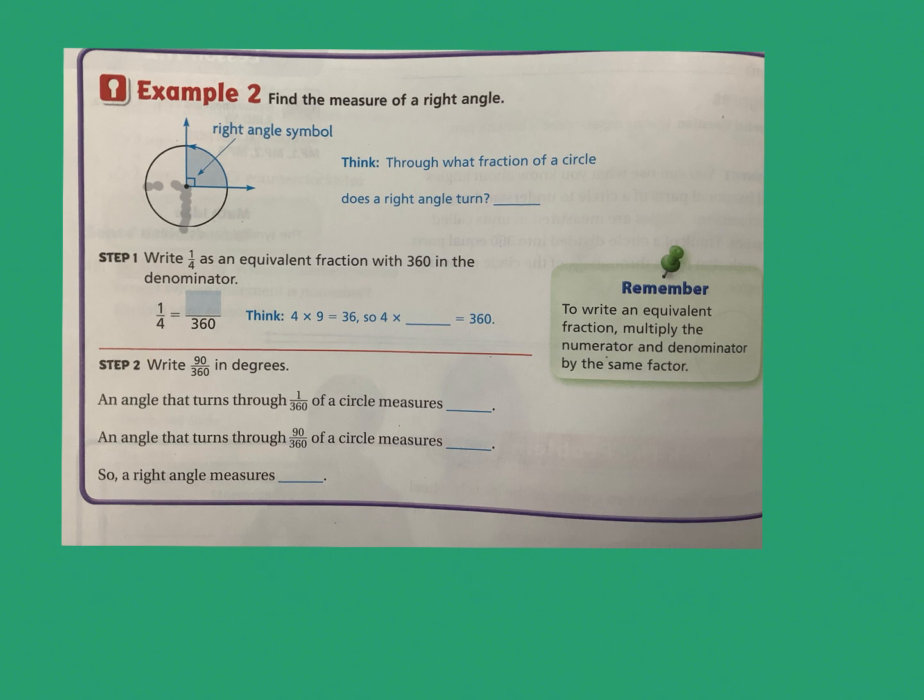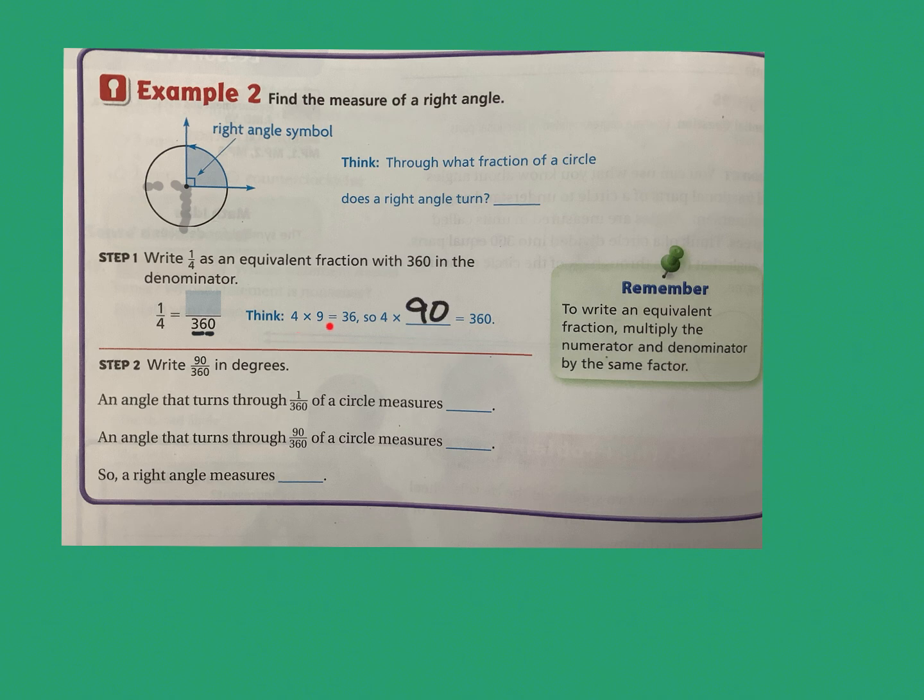Okay, let's use equivalent fractions. Remember when we were writing equivalent fractions way back in chapter 6, I think it was, as long as we multiply the numerator and denominator by the same factor, the same number, then we're able to keep it equivalent. We have this fraction 1/4 with a denominator of 4, and we want the denominator to be 360. And I know that's overwhelming. But remember, we've got that 0 on the end, so let's temporarily ignore it. 4 times what number gives me 36? 4 times 9 does. And then put that 0 back on the end. So 4 times 90 is going to give me 360.